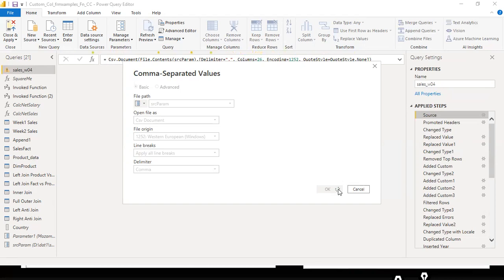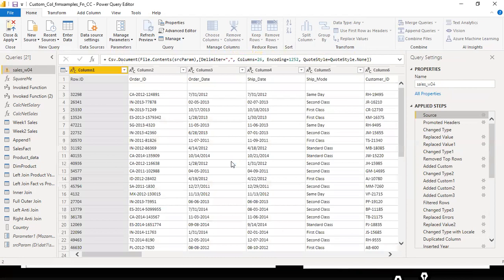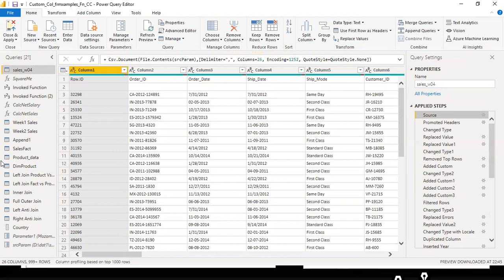In the previous use case, we saw how to dynamically filter the data using three types of parameters, query parameters. Now what we are doing is, we are using a query parameter to change the source folder name dynamically. We are using this one. Okay.